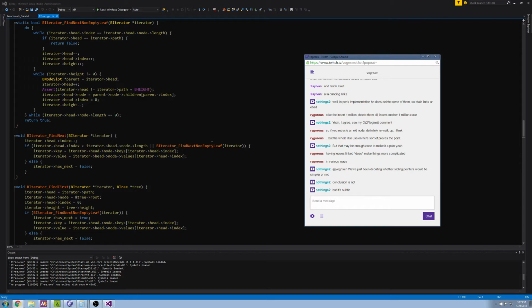Like the Judy array stuff is an extreme case of that, but I think it's true with other things as well. The more you optimize, some optimization, a lot of optimization is about not doing dumb things and really understanding what you're doing. But a lot of the time it's also just taking advantage of circumstantial stuff that may not be relevant later. And Judy arrays, I think, are an extreme case of that.